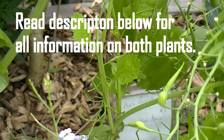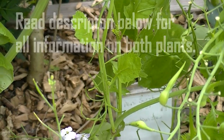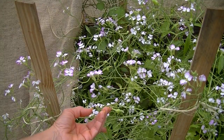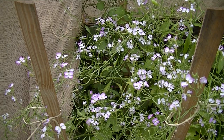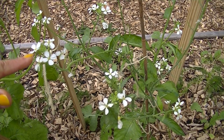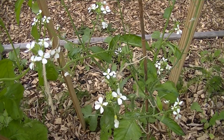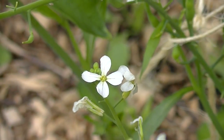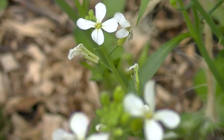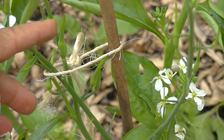I wanted to show the flower on these, because this was the first one I planted. This plant here is the second one I planted. The third one didn't germinate and neither did the fourth one. This one is the fifth one that I planted, and the flowers on it are white. But let me see if I can find a pod here — you can see that the pods are the same. Right there is the pod.